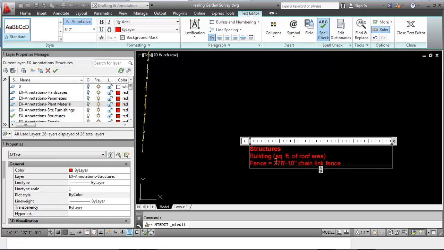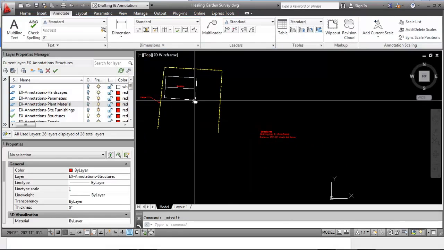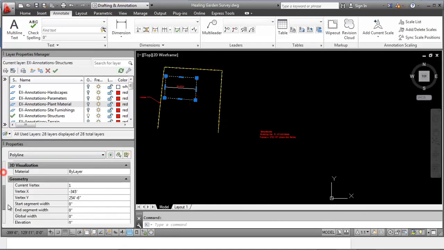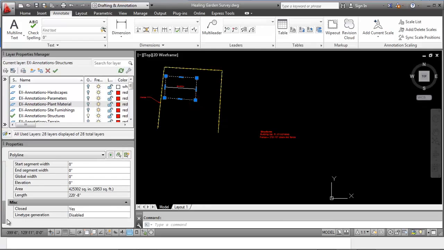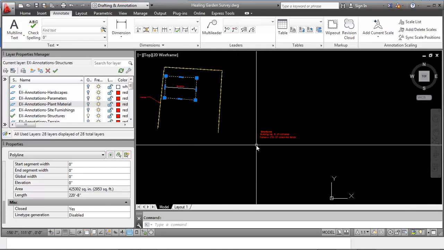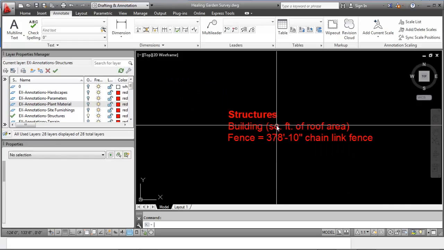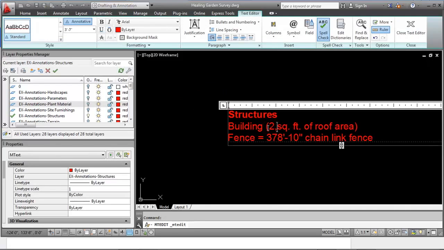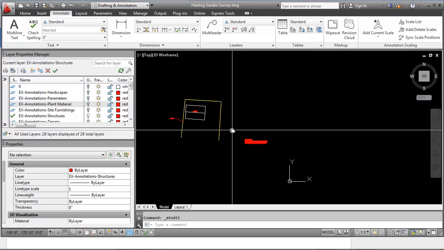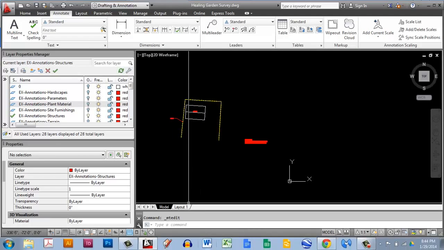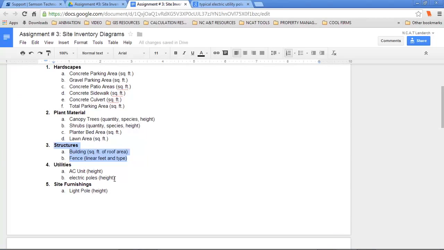And the building, the square footage on the roof, that should be an easy calc just to pull. So I'm going to click on that outline and scroll down. And the area is 2,953 square feet, 2,953. And actually, we'll just keep this in hyphens. Let's just do that. That was easier. Make it look neater. Okay, great. So there goes our structures, and we have that. Keep it moving. Go back down and go into the assignment. So two more categories. We're just going to select utilities, copy.